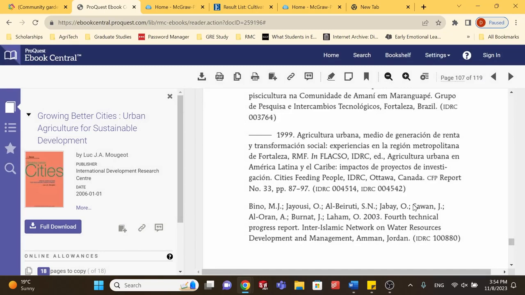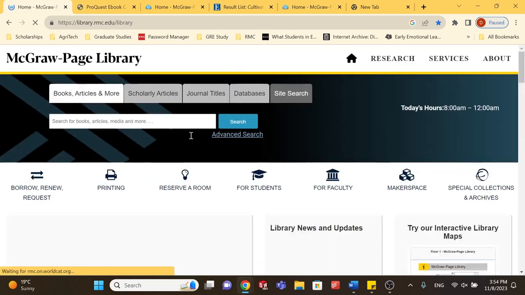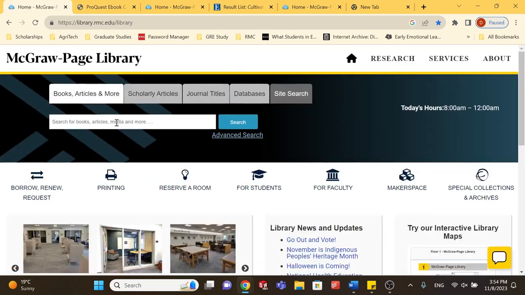So remember, the big search bar on the library's main page will get you books. Last thing, real quick, I wanted to show how to get a regular print book instead of an ebook. I'm going to go back to the home page, and in the search bar, under the Books, Articles, and More tab, I'm going to type Life of Pi because I know this library has it here at the RMC library.